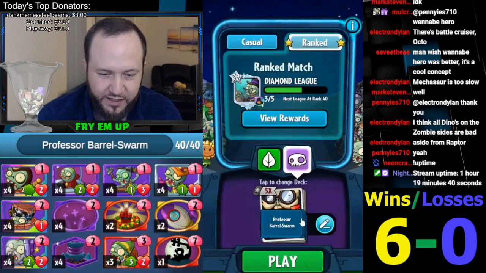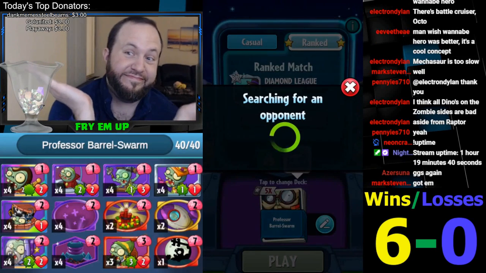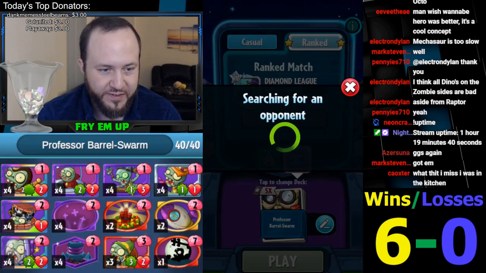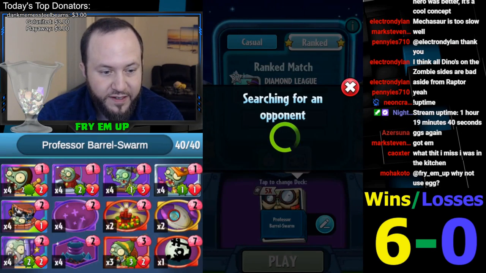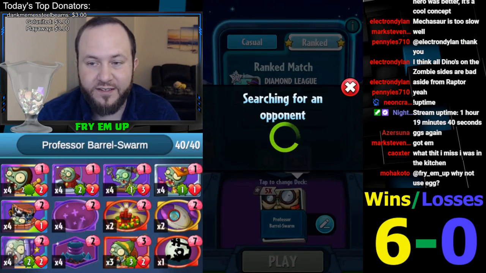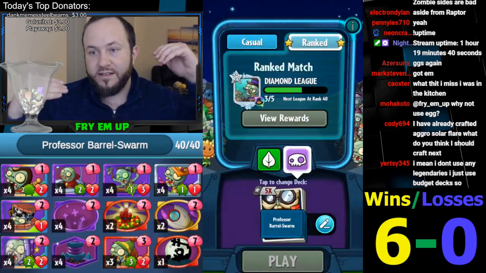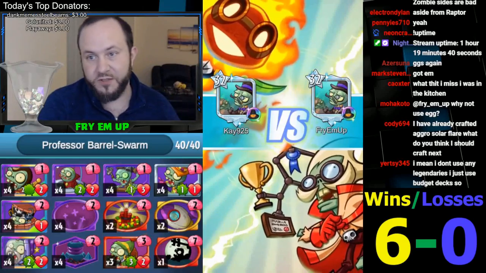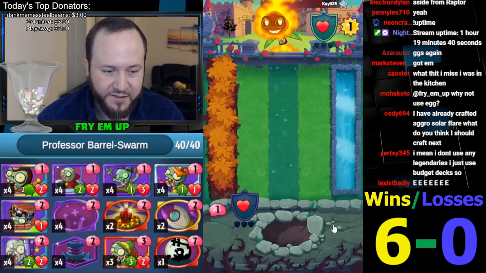Hear the whisper. I don't know why not. One of the mysteries of the world, rudeness. Kind of stupid. Why not use egg? I'm running barrel instead of egg. The reason is because there's 40 cards. Whenever you suggest a card, you always say, instead of this card, we should run egg. Then you usually understand the answer yourself if you do it like that.